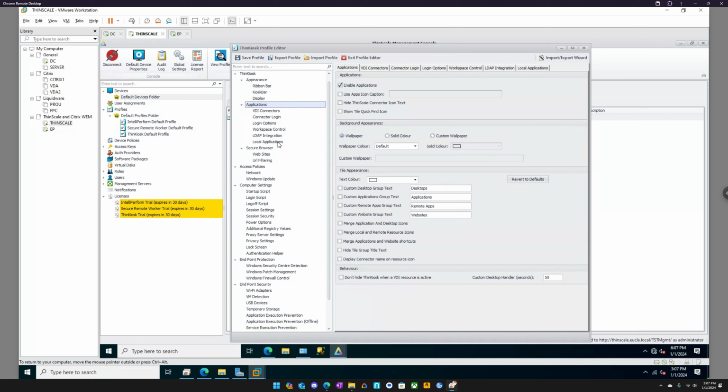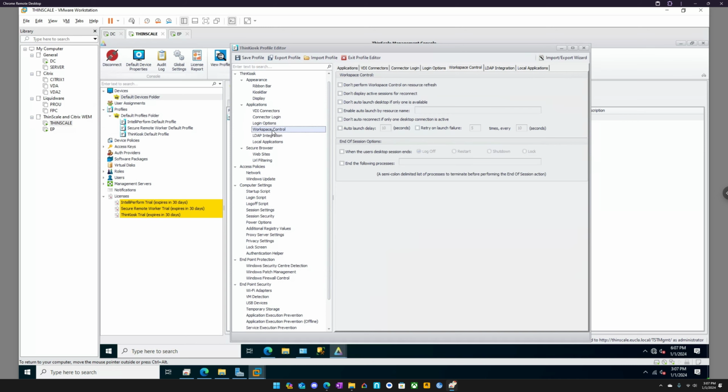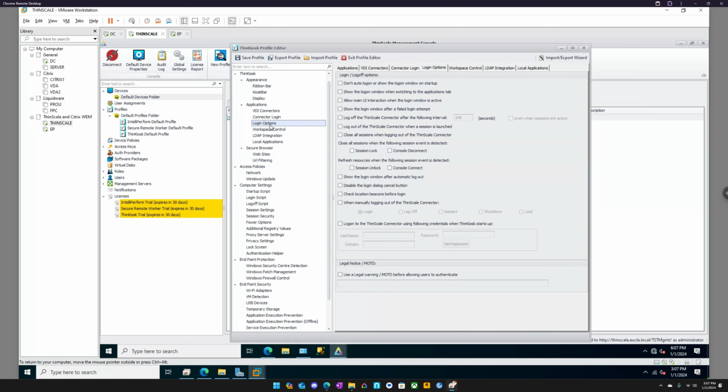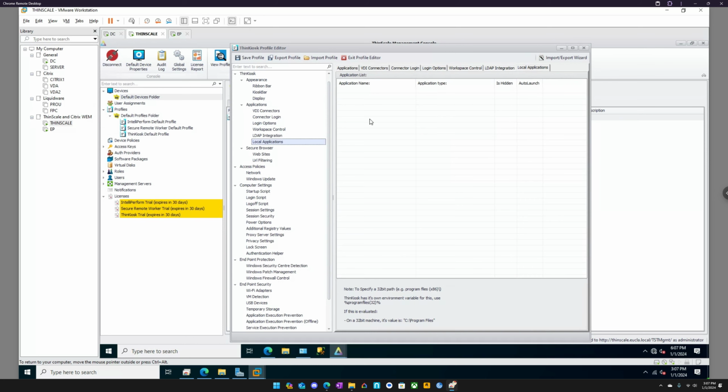So I do know with applications, it's got LDAP integrations, workspace control. You can present local applications with this. So like I said, it's more than just a kiosk or thin client solution. You can give this to anybody and just narrow applications down on this, and that way they don't mess up the OS.